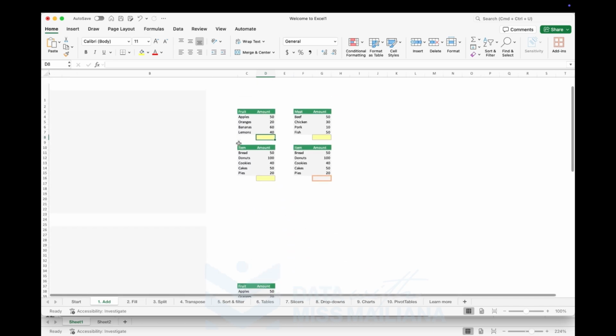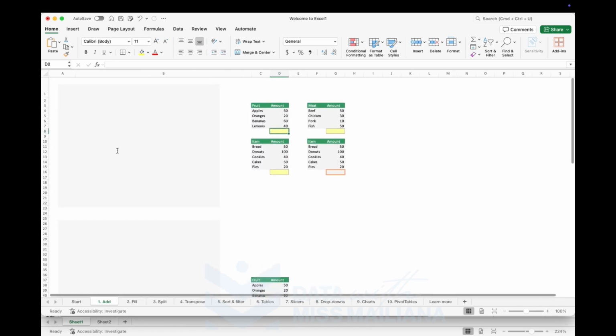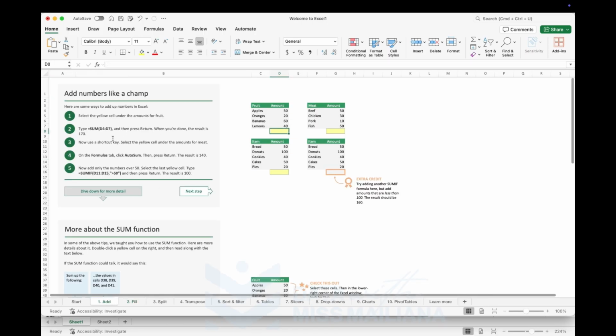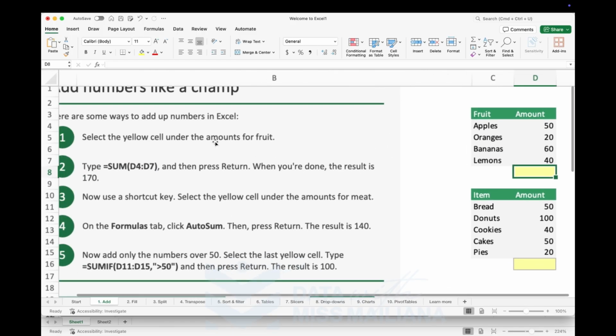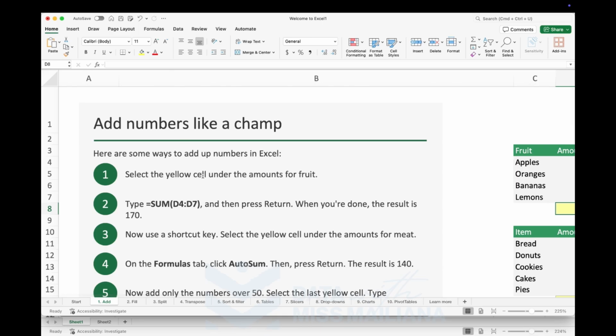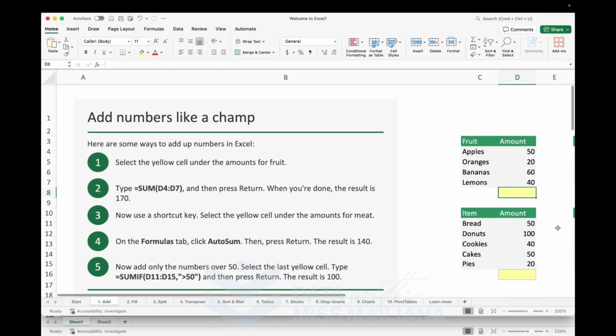It's taking a while to load. Yeah, it's in now. So let's read, so that when you also have it, you can get to know all these things. The very first thing it says is, select the yellow cell under the amount of fruit, right? This is it.